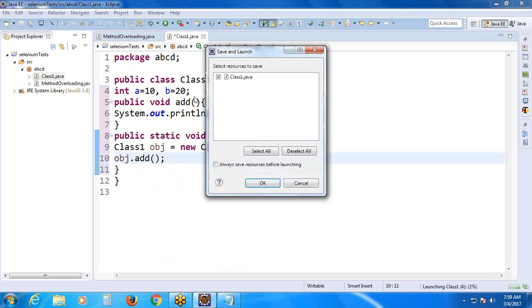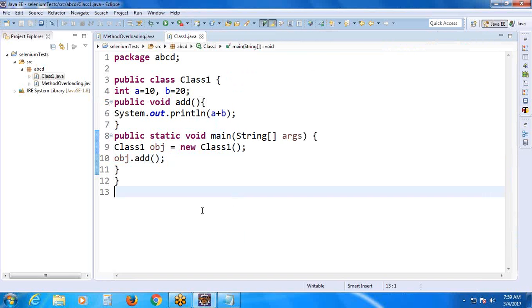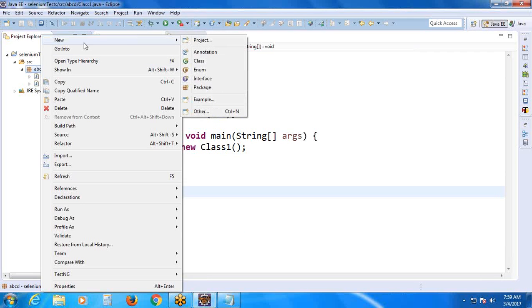Run the program. This method doesn't return any value, we are only displaying inside the display statement. 30 is available. Okay na?